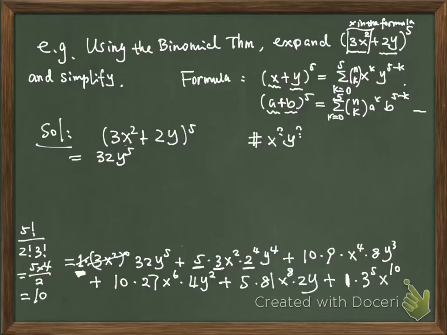I'm going to use a calculator to combine these numbers a little quicker. 5 times 3 times 2 to the 4th, which is 16. So the answer is 240. And the power of x is squared, is 2. Okay. The power of y is 4. So that's the simplified second term, and then we just keep doing that for every other term.